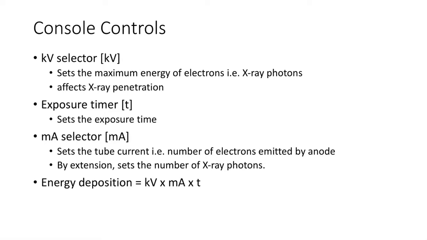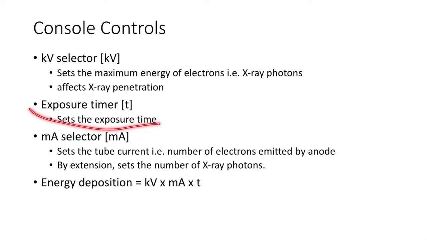The higher the energy selected on the KV selector, the higher the energy of the X-rays that will be produced. And obviously, the higher the energy of the X-rays, the greater the depth of penetration of these X-rays. Okay. And of course, we've also mentioned the matter of time. How long would we like to carry out this exposure for? This is dictated by our exposure timer.